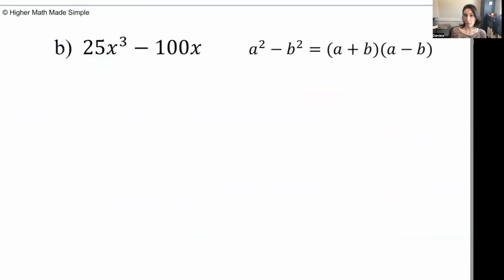All right, part B, we have 2 things going on. We have the GCF method, and then after that, we're going to use difference of perfect squares. So some people right about now might think, oh, that's difference of perfect squares because it's 2 terms and there's subtractions, right? And then they might realize, oh, 25 and 100, those are both perfect squares. Perfect squares means that when you take the square root, it ends up being a whole number, right? So the square root of 25 is 5, and the square root of 100 is 10.